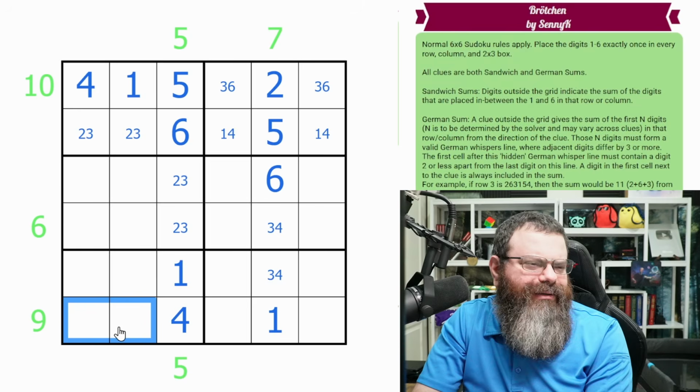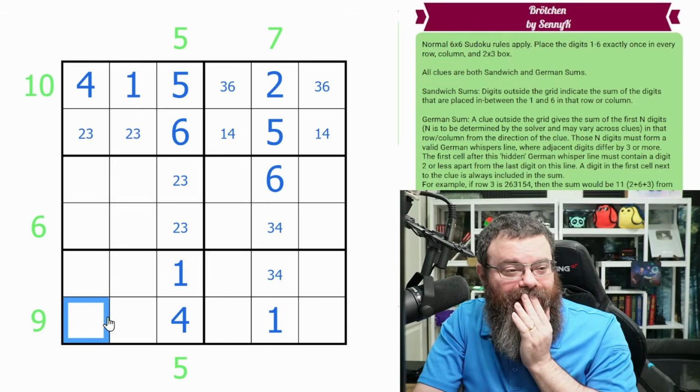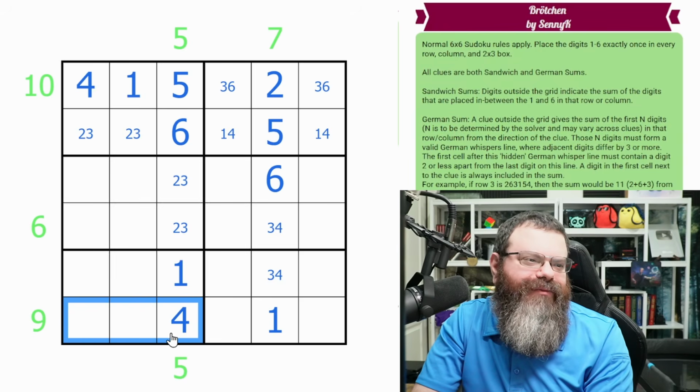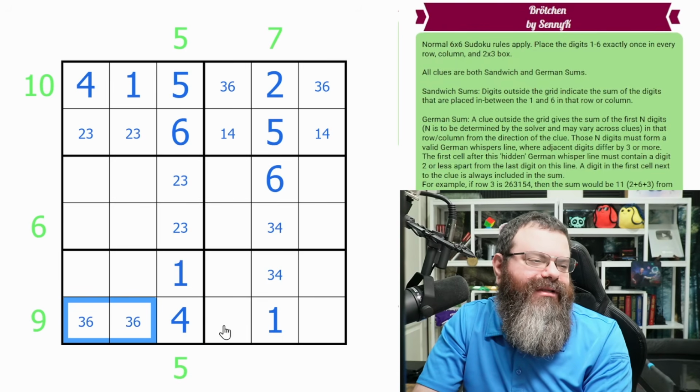Over here now, we need these 3 to add to 9. If I were to use the 5 or the 6... No, okay. So if I tried to do it in 3, it wouldn't work, because I would have 2 highs, and the minimum is 4, 5 just for the highs, which is already 9. So I need to do that in 2 digits, which is only going to be the 3, 6. Okay, and 3, 6 is now possible.